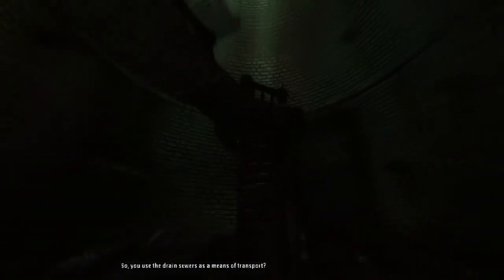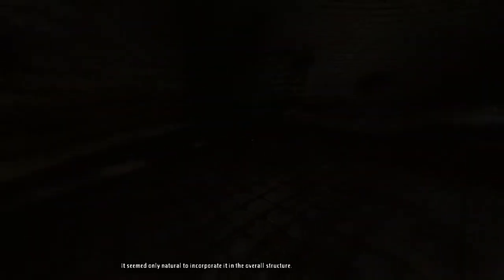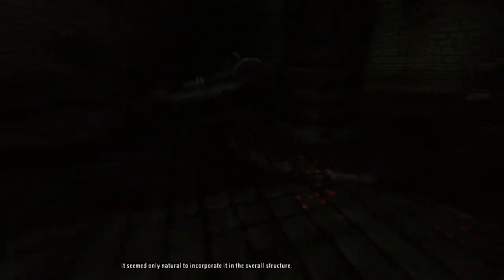Am I safe here? So you used the drain sewers as a means of transport? Yes, they were built to divert water from an underground spring, and are quite spacious. It seemed only natural to incorporate it into the overall structure. But we won't be using it.